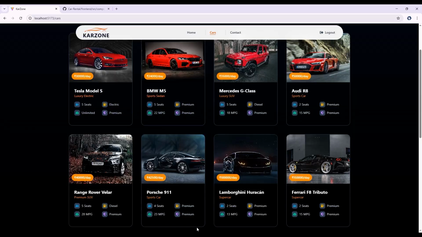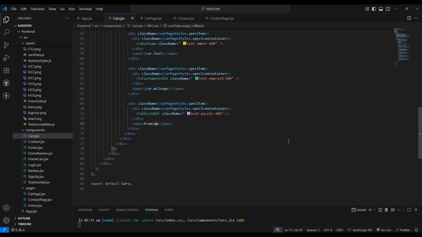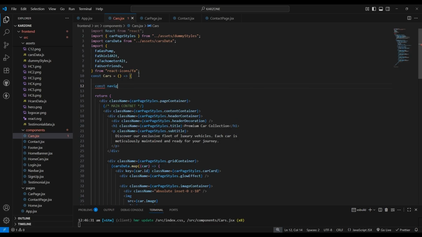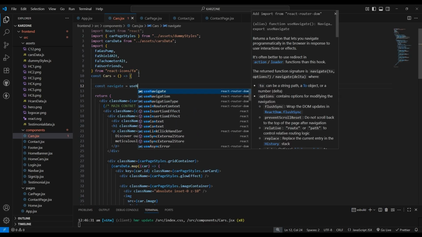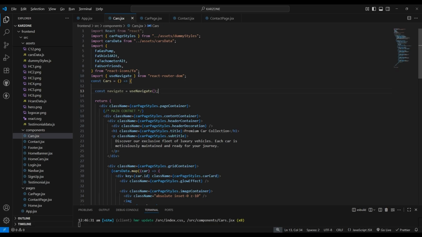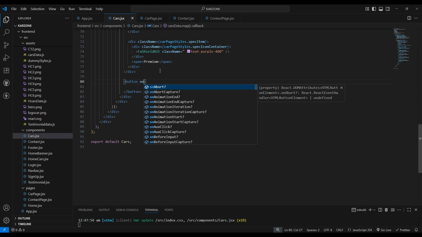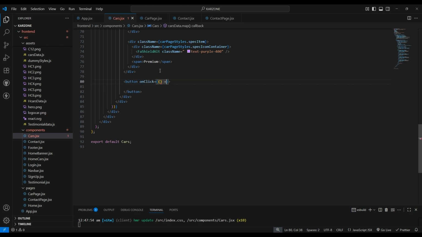So now after this let me just here create a const navigate equals to the useNavigate hook, and now let me scroll down here and just after this div create a button tag here, and inside this button tag type here onClick property, create an arrow function and type here navigate, and it will navigate us to backtick /car/ and it will take our car.id, that is for that particular car it will open it.